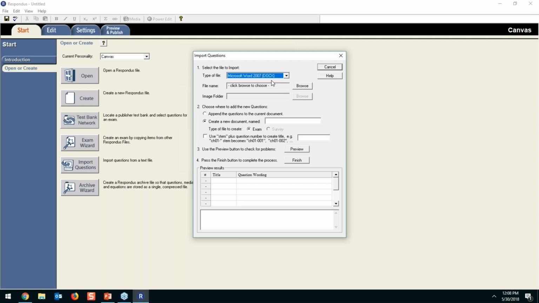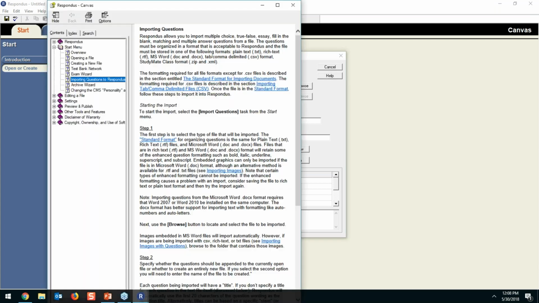The other thing I'll point out as we're getting into Word importing is this help button right here. There's also a question mark button that's present on every screen in Respondus 4.0. This is our user guide. It is long, it is detailed, but it's searchable, so you can just pick the content you want. It's also context sensitive, which means if I'm in the import wizard and I click help, I'm going to go to the help for importing, right? So it's relevant to whatever features I'm using.